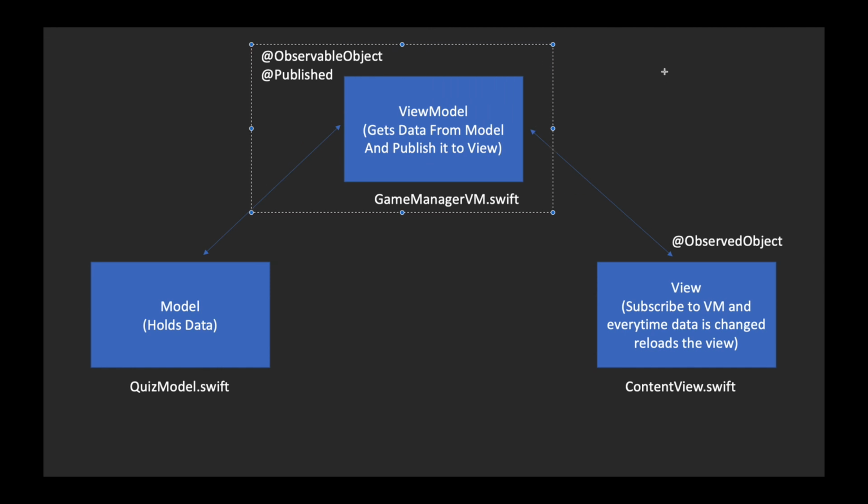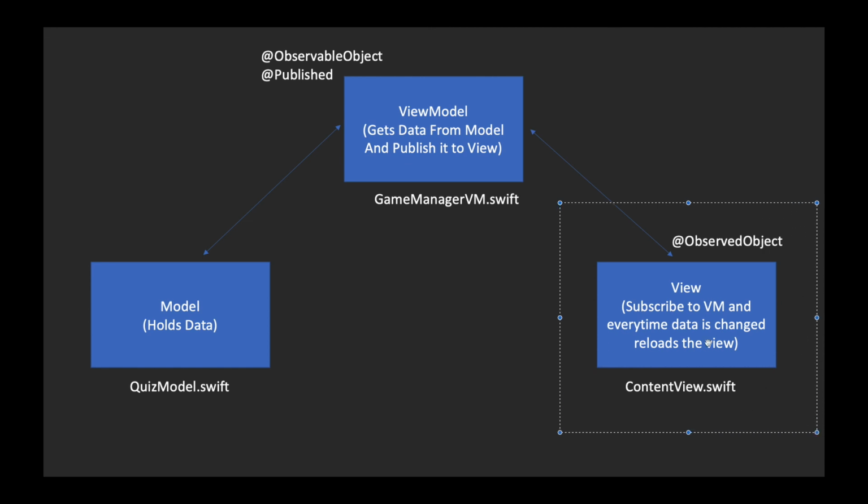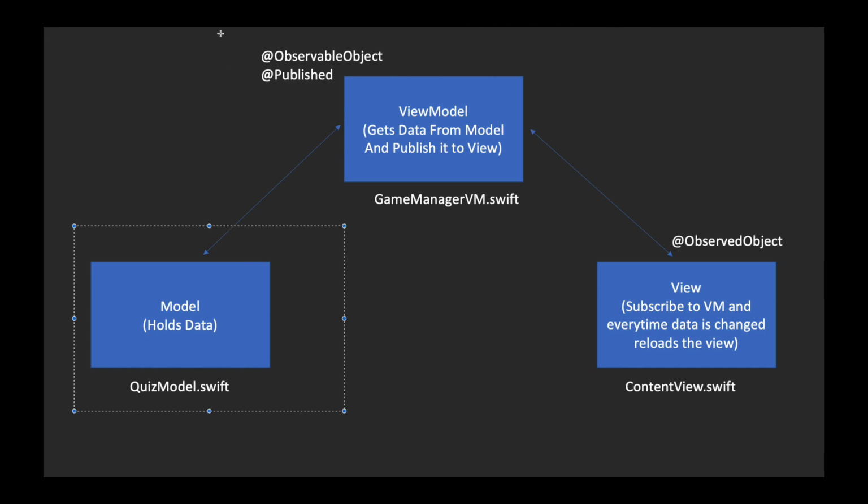Anybody who is listening can listen to it and make changes to their UI. So this will say, okay, I have observed your data, and if it is being published, I am here to take the changes. So this view will listen to this published notification, and it will update this UI. And the model is only communicated with the view model.